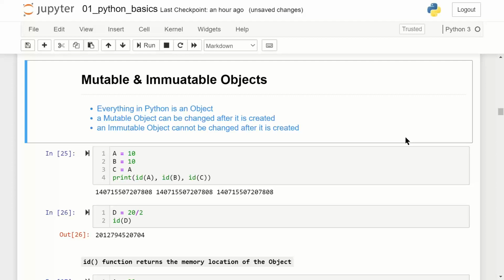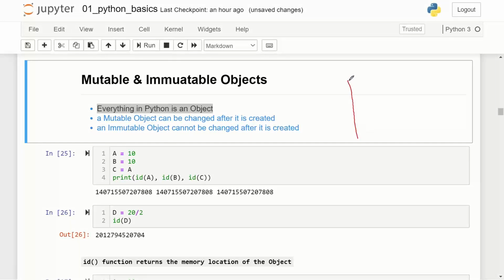Mutable and immutable objects. First point, everything in Python is an object. What I mean by that statement is the moment you say A is equal to 10, what will happen?